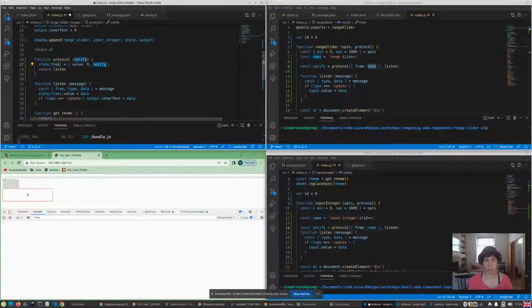We just go to state and the name, and then we can find the value of that particular subcomponent and how to notify it. We then have access to that notify function.